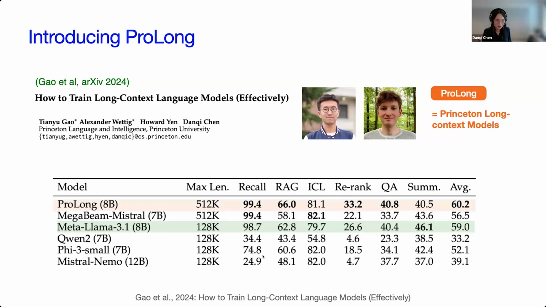So here are just quick results. This bunch of models are around 10 billion size. The green row here is Llama 3.1, and this is our ProLong model based on the Llama 3 model. We found that, again, we only use 5% of the compute, and we achieve better performance on most categories. Except for summarization, where we are behind, but in all other categories we're good.